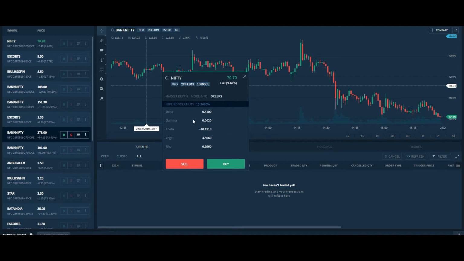Now this is just a simple example of delta, and it's actually very interesting when we start analyzing options data. Lots of the big traders or the professional traders use this data for their own advantage, and they make huge money out of this. So these are a few things which we'll have to learn when we start learning about options and trading on options.